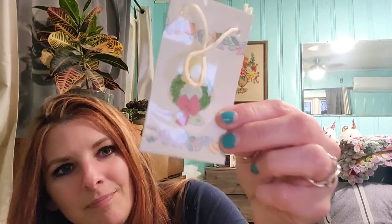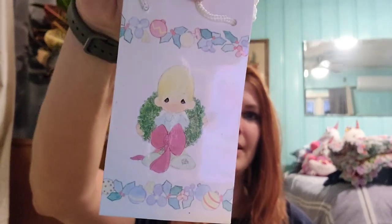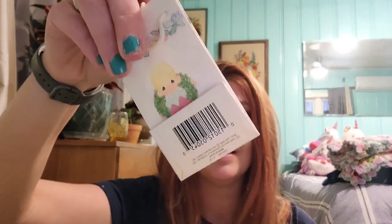I got this little tiny gift bag — little Precious Moments. Isn't that darling? It says 1993 on it, so that's pretty old. This would be a really cute thing to put in a junk journal, or if I have a teeny tiny gift to give somebody — a nice little piece of jewelry. Growing up I actually had a little Precious Moments Bible from my grandparents, with big pictures of Precious Moments characters throughout. Very nostalgic for me. And actually, now I'm noticing it's Christmassy — it's got a wreath on it!